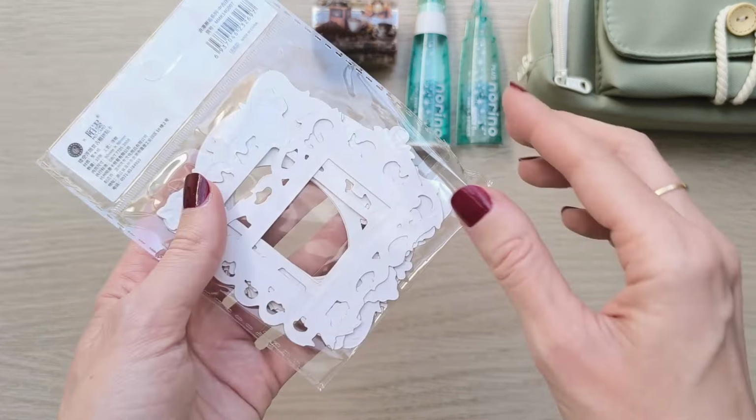I really appreciate the preview that you have of all the stickers at the back of the folder, because I don't want to have to go through all my stickers to choose one. I'll keep the preview, but I need a better storage for them, because they're very slippery. I don't want them to escape.